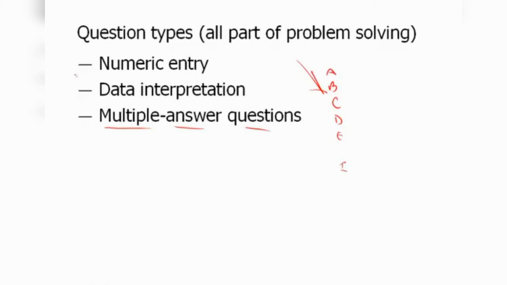But just know that these questions make up the problem solving section and that you will see them. You hopefully won't see too many of them. You'll only see a couple of numeric entry, probably about 6 data interpretation questions, and a few multiple answer questions. One great thing is when you go through our product and you do a question, such as a numeric entry question, they'll say you will see this many numeric entry questions per section. So it'll give you a better idea of just how many of these problem solving questions you'll see.